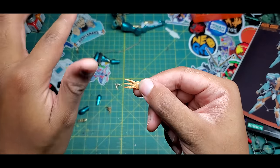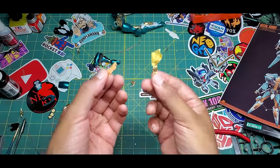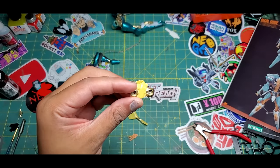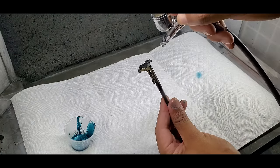So I'm going to be masking this area out and then apply the metallic blue that I used for the whole entire body by using a gold airbrush tool, and then do some fine brush tip painting around the fingertips. Now the fingertips is optional, but at the same time it is shown on the instruction manual, so I want to stay consistent to the way it is shown on this particular model kit.